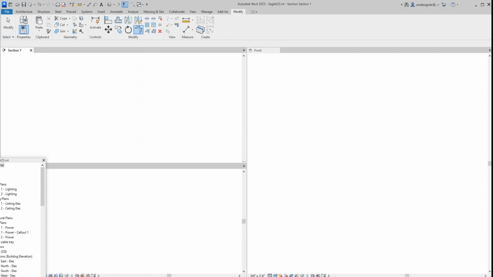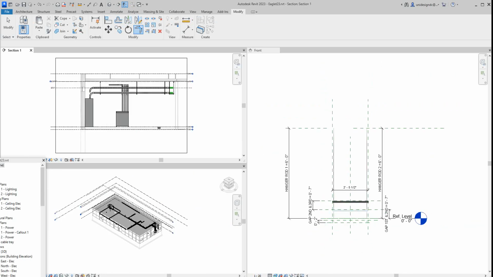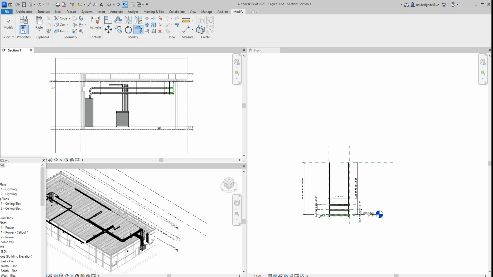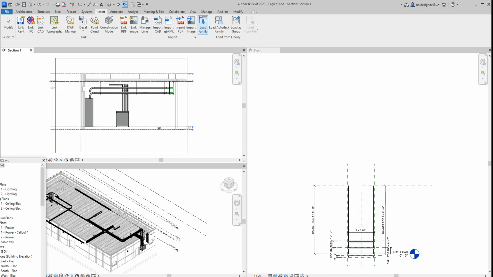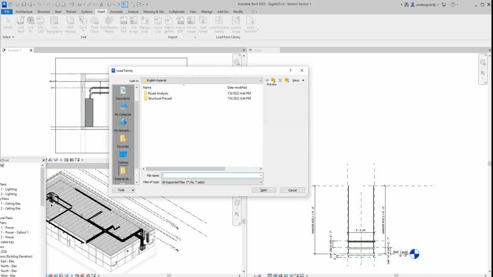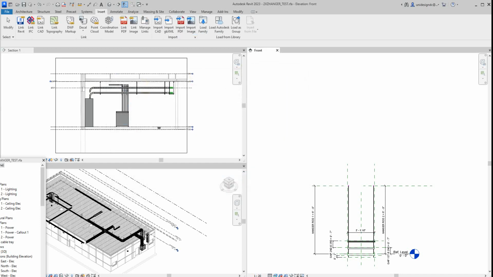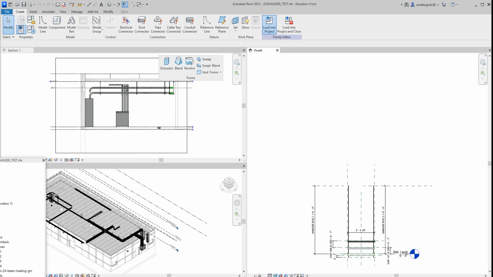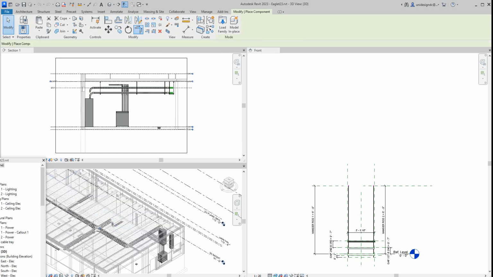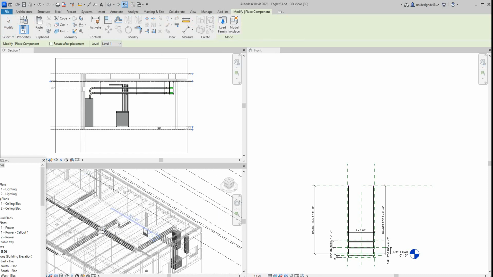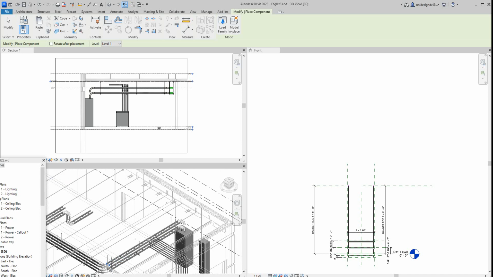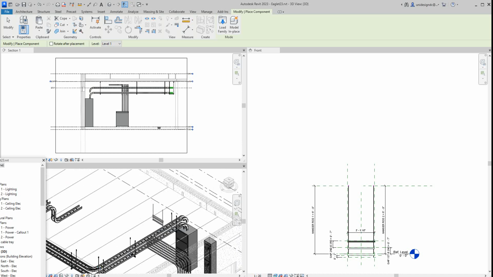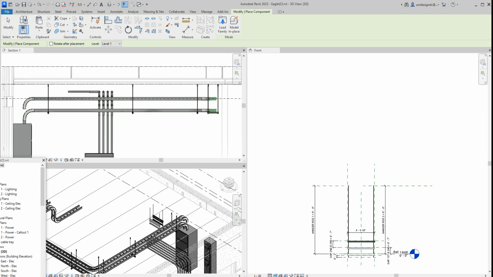Oh, I'm going to tile these. Okay, now I'm going to insert this into my model here. I want to load him into the project. Yep, this guy. Let's just drop him right about here somewhere, or let's put him in this view so we can see from our section view. Just drop him right about here. Is that him? No, I've got to get him down a little more.